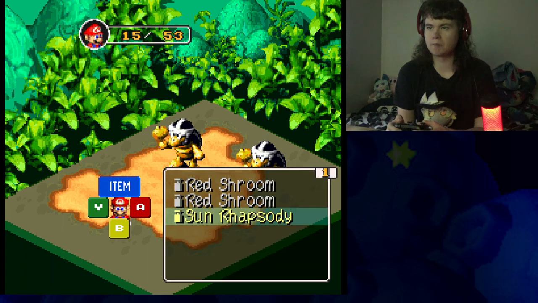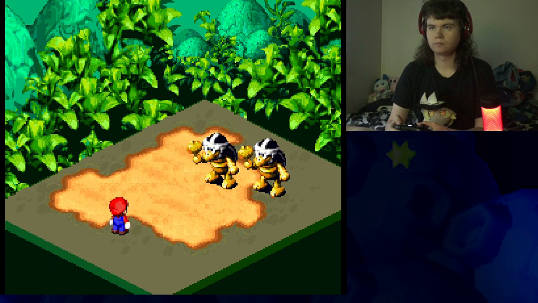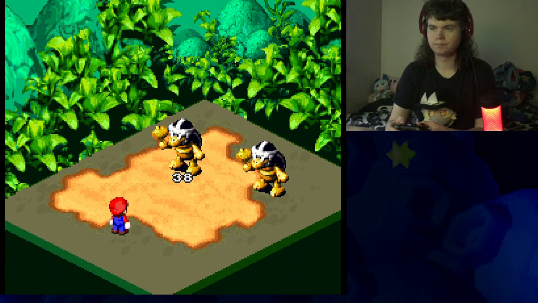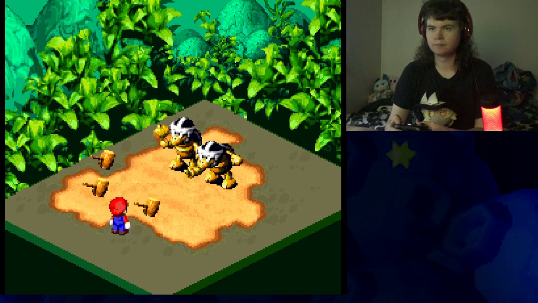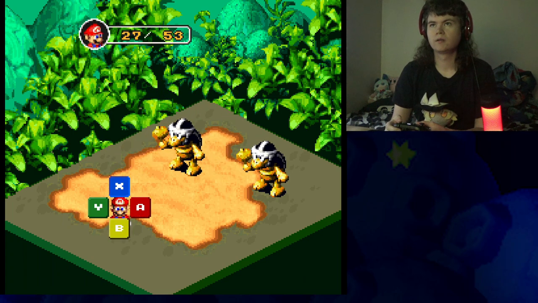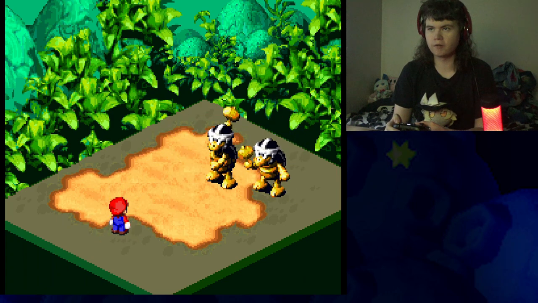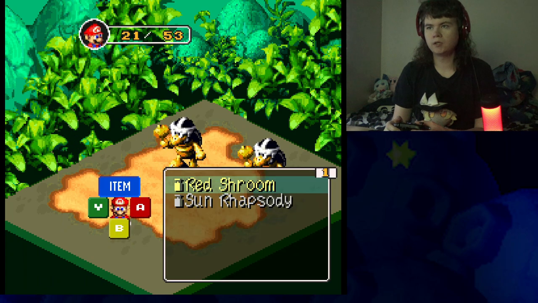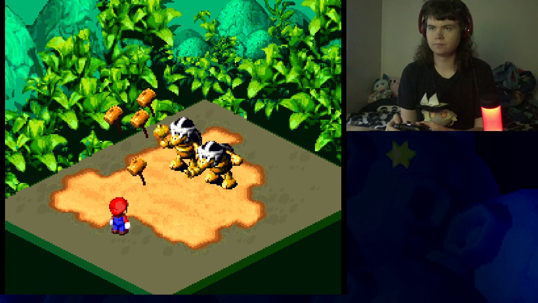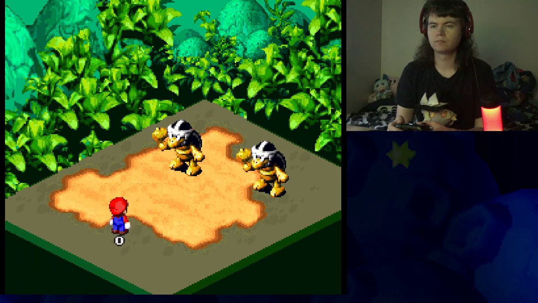Yeah, these are some pretty aggressive Hammer Bros. Okay. We'll jump on him. Oh, he's not dead. Damn, these Hammer Bros are no joke. Yeah, you can see my hammer getting stronger there. I think I can take another hit, as long as I block. Oh, there we go. Perfect.